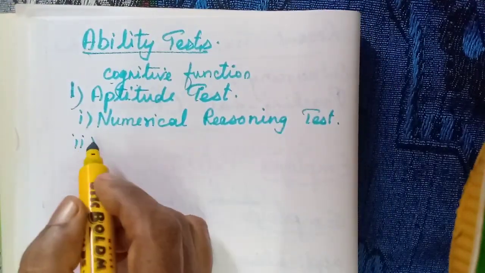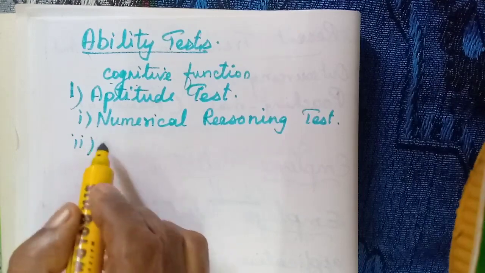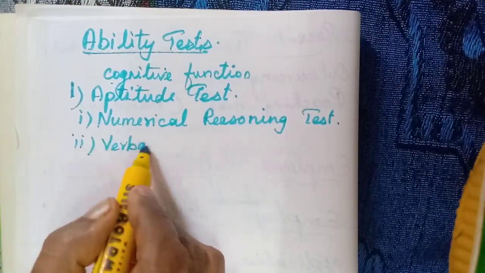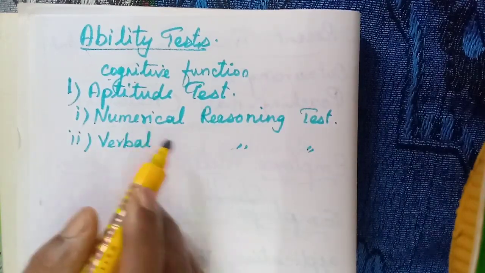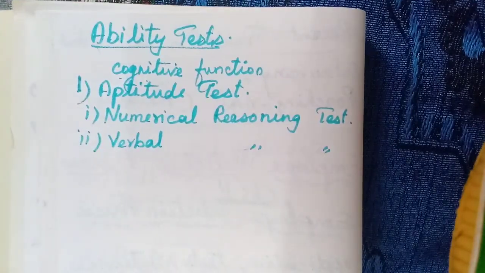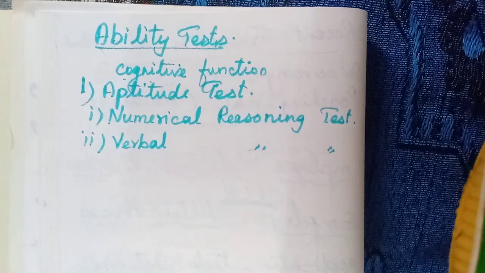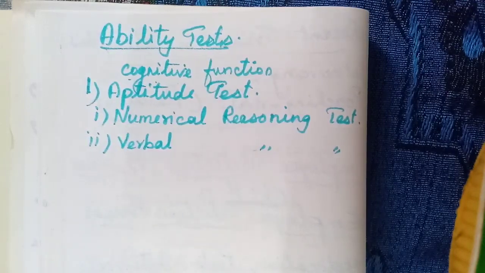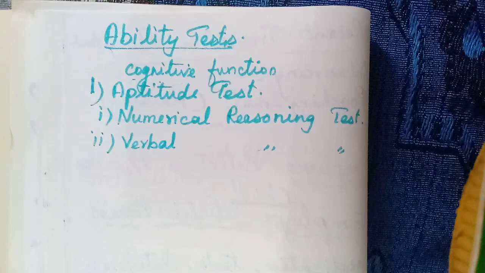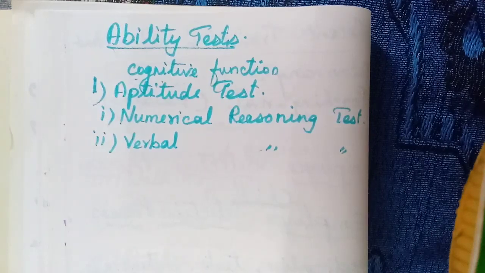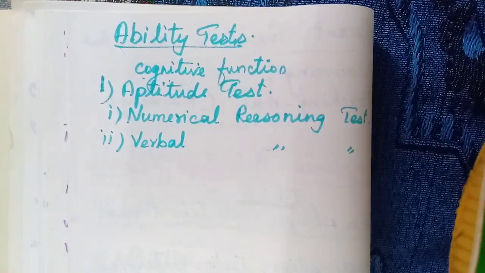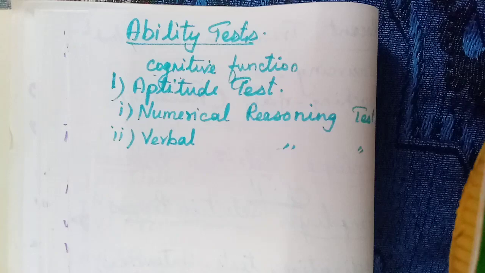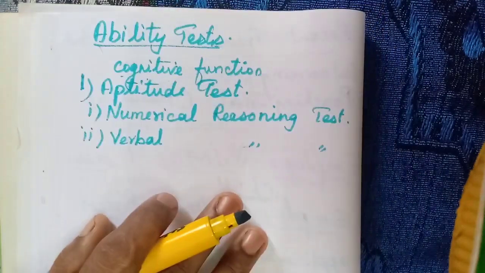Then the second one, verbal reasoning test. In numerical, they will be given numbers and decide using them. Here, from the text, maybe in the English language, they can check whether any errors are available. A text will be given, and from that written text they take a conclusion. The last one will be an option that they will ask us to fill. That is the verbal reasoning test.